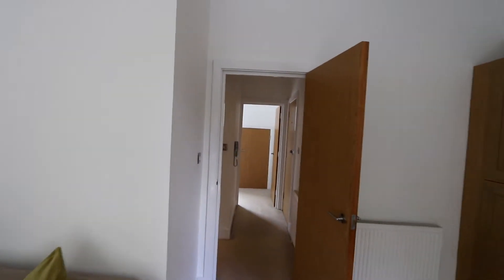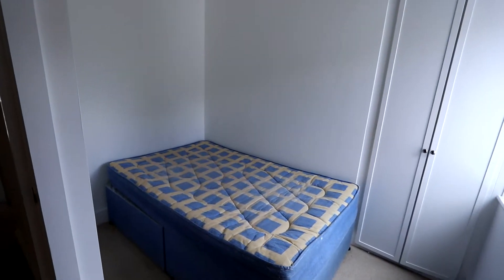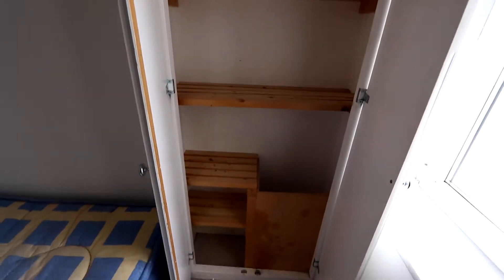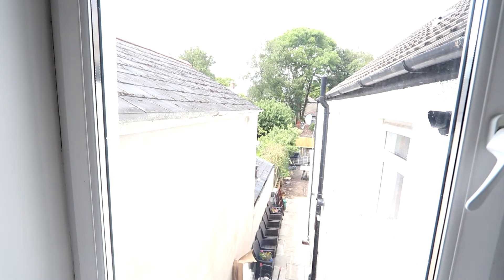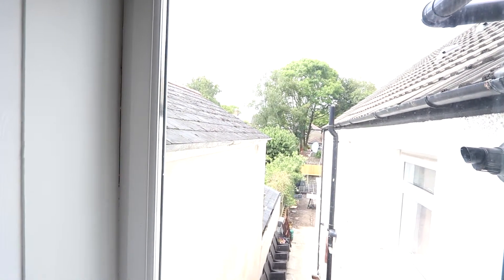To the rear of the flat you've got the bedroom. It's a little bedroom — not the biggest bedroom in the world to be completely honest — but you've got a three-quarter bed there. Fitted wardrobe in here which is about 40 centimetres deep. Not the deepest, but it's got good shelving options and goes floor to ceiling, making the most of the space. To the rear here we've got the view overlooking the garden. There's no garden access with the flat but you've got the view outside.